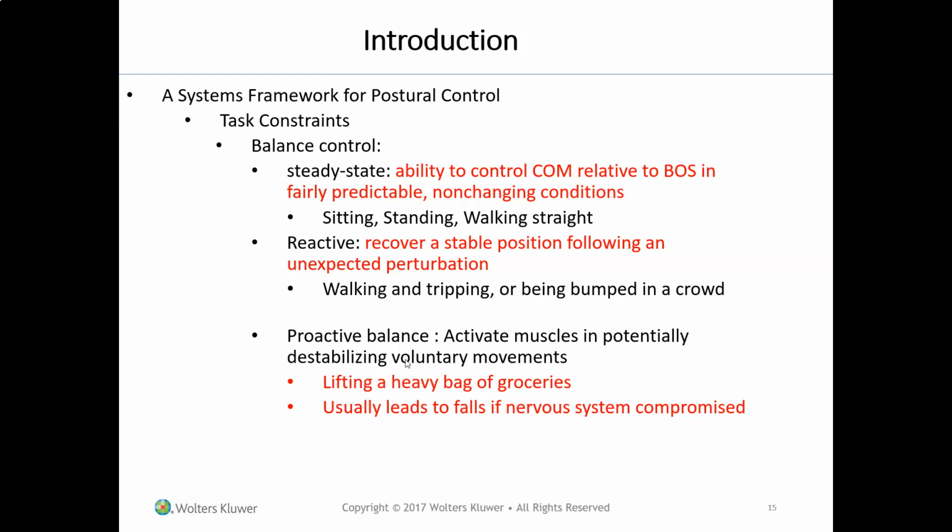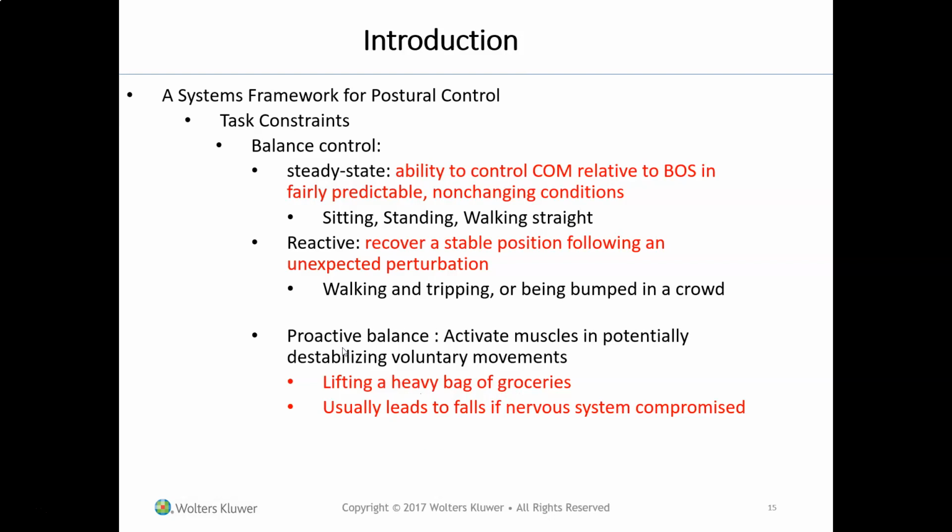Now, proactive balance, that means you activate muscles in potentially destabilizing voluntary movements. So lifting a heavy bag of groceries usually leads to falls if the nervous system is compromised, meaning if you don't understand that you're going to lift a heavy bag of groceries, if you don't actually prepare for that, then when you go to lift the heavy bag, you might hurt your back or you might fall forward.